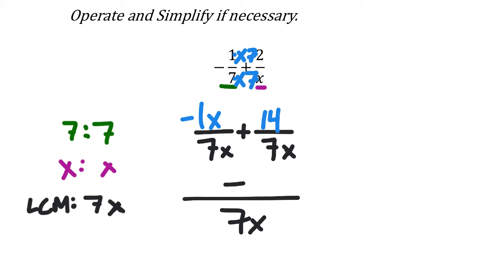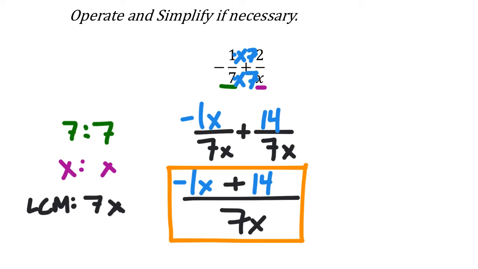So I can take the two numerators, negative 1x. On the homework, I would just show negative x, you guys, but I'm showing that phantom 1 just so we remember that it was a numerator of 1. And then we had also the numerator 14. Now, some of you may have been thinking at this point, I needed to simplify, right? Well, no, if you simplify this, then you no longer have the common denominators, which we worked so hard for. So we have the denominator of 7x. We need to look at the numerator now, and we have two terms, negative 1x and positive 14. But they're not like terms, so I cannot combine them, which means this is now complete.